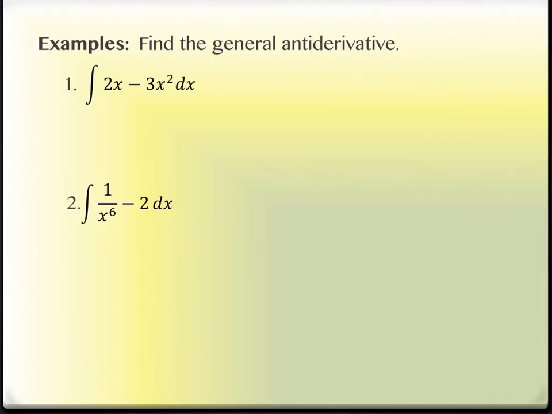So the first example, I haven't told you about this notation. I'm so sorry. This notation right here where you have a script S right there, that notation actually means to find the antiderivative. The word general here that you're seeing in the middle is because we're going to have that plus c on the end. Eventually, we're going to figure out what the c is in certain contexts, and it's going to be called a specific antiderivative. But right now, all we're going to have is generals. We're going to have plus c on the end of every one of them. So this notation is just saying find the antiderivative.